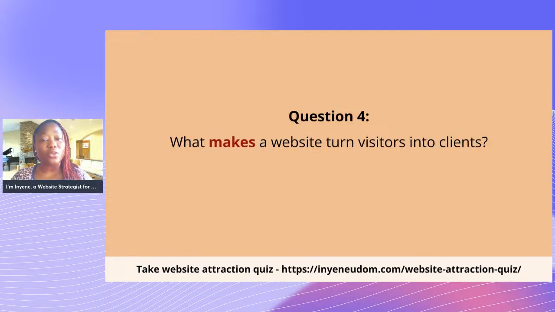So my question to you is, if somebody lands on your home page right now, what is one action you want them to take that will make them become your client? Start from there, and it will help you start getting clarity on what is missing on that page and what's the best way to optimize that page for conversion.